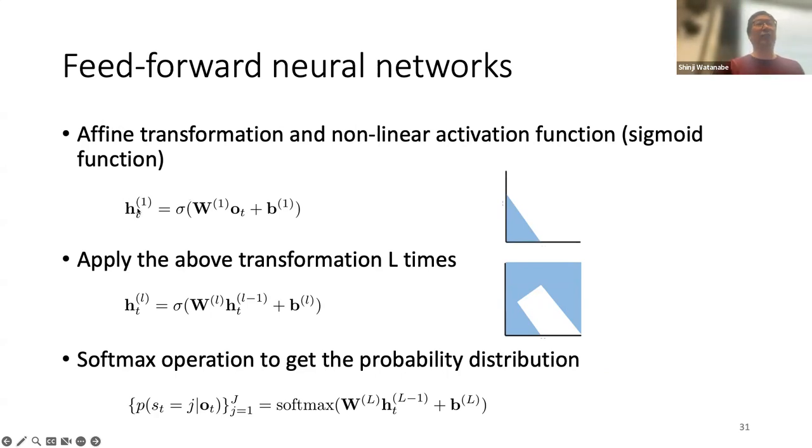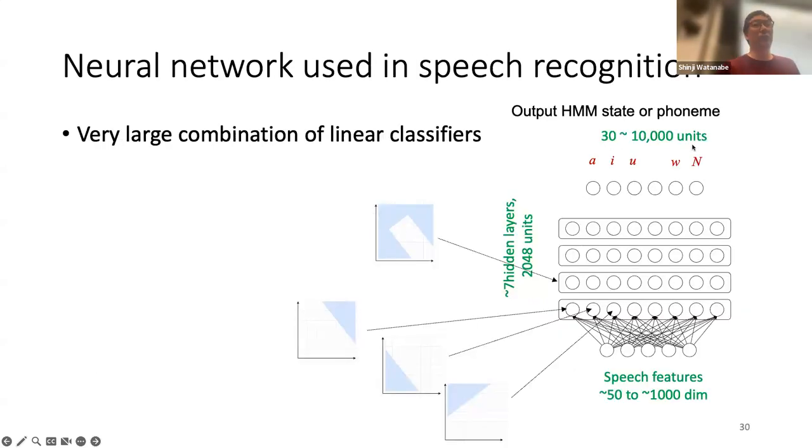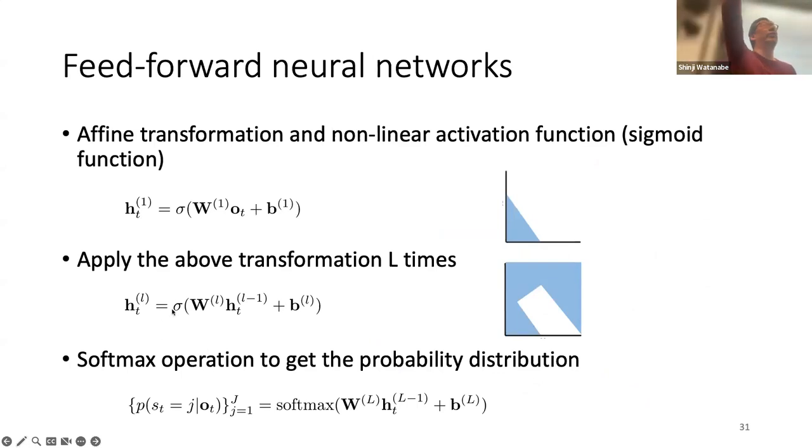And then given this input, we recursively perform this decision several times, and the index L means the layer. So this part becomes deep, and then people started to call it the deep neural network. And finally, the activation goes to the softmax activation function, which converts these features to a probability in the space of the states or labels and so on. Before that, we were only using the sigmoid, so it was a collection of binary decisions. But after the softmax, it becomes, for example, one probability over our vocabulary size and so on. So this is a basic feed forward neural network.